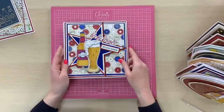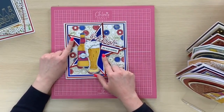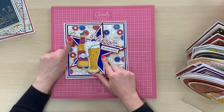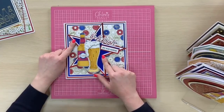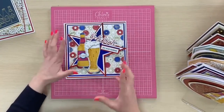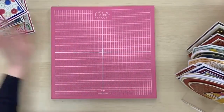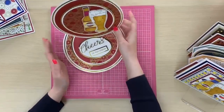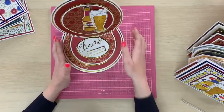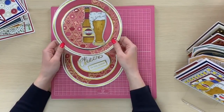This one here, again, using the fabulous star nesting dies that we brought out. Was it earlier? It wasn't earlier this month. It must have been earlier in the year. Maybe it's in January we brought these out. But they work so well with all the men's cards and things. And of course, all these cards are photographed, and they will be going onto the website and onto Facebook and everything, so you'll be able to see them. So you can see how pretty this one is as well.